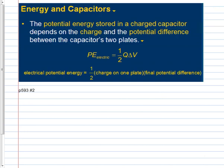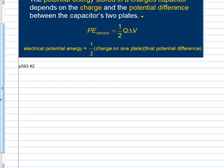Potential energy stored in a charged capacitor depends on how much charge is stored and what the voltage, or the potential difference, is on those things. So here's another potential energy formula. Like I mentioned, there's a lot of them. Let's look at a problem, see if we can do this problem. Page 593, number 2. Have your calculators ready to help me out here.